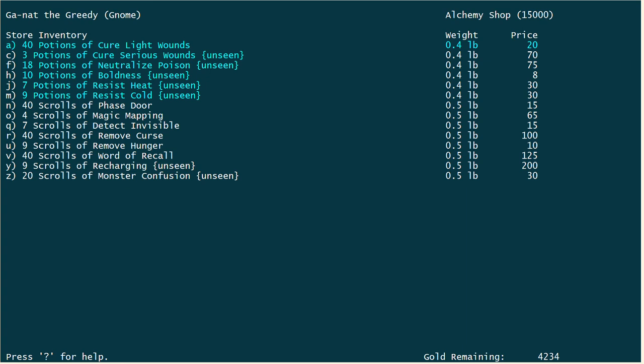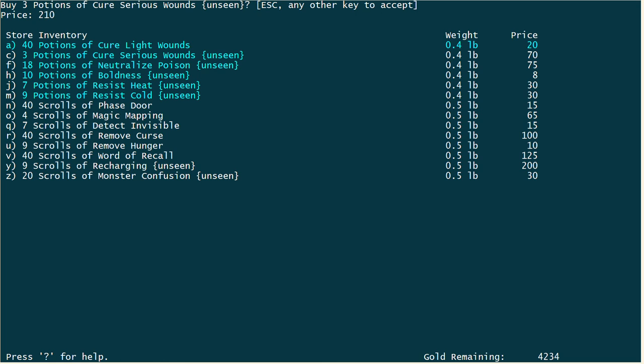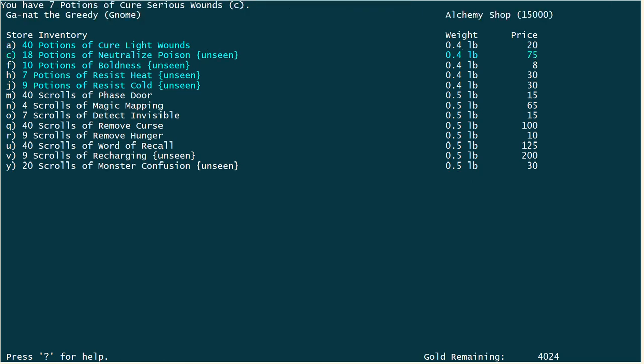I don't need to buy, recharging scrolls are really good. I don't think I get the spell. So I'm gonna buy some of those. I'm gonna buy a couple of these. Now I have seven of them. That's one way to identify potions. You buy ones you need and then you get something you need. We don't really need neutralize poison.